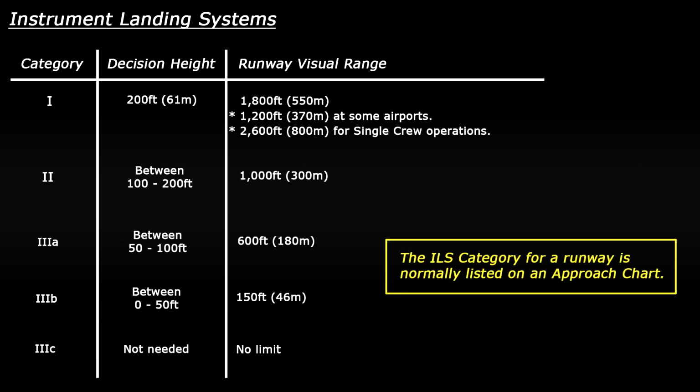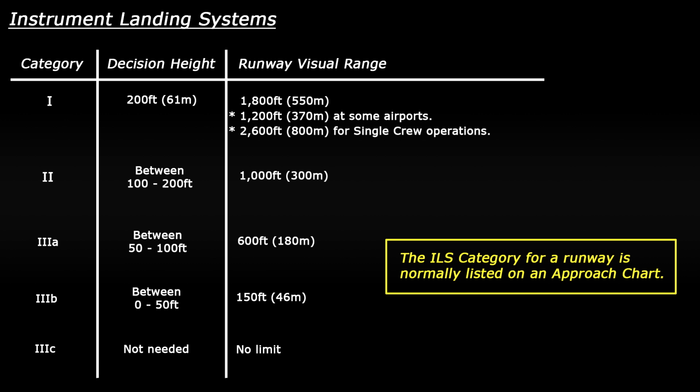Now, interestingly enough, I was unable to find any airports which allow a Category 3C procedure, because essentially this would allow a plane to land completely blind, like zero visibility, you cannot see your hand in front of your face type weather. So the reason that airports don't operate with this category of approach is because a plane would land and the visibility would be so bad that the pilots would be unable to see the taxiways. So what they would need to do is to stop the plane on the runway and then tow it back to a gate. So rather than have the airport go through that hassle, it makes more sense for the airport to just temporarily close until the visibility improves.